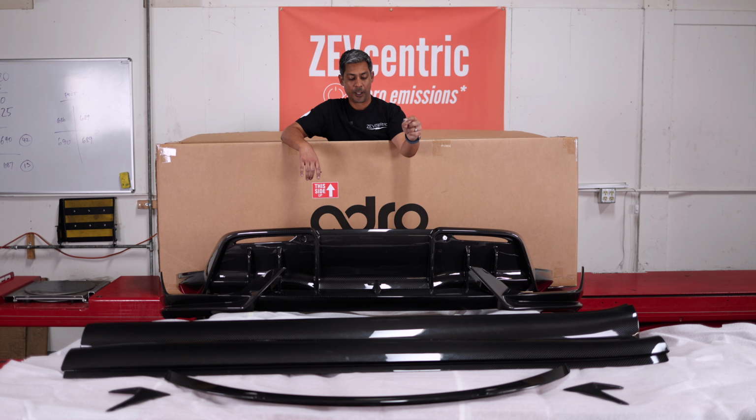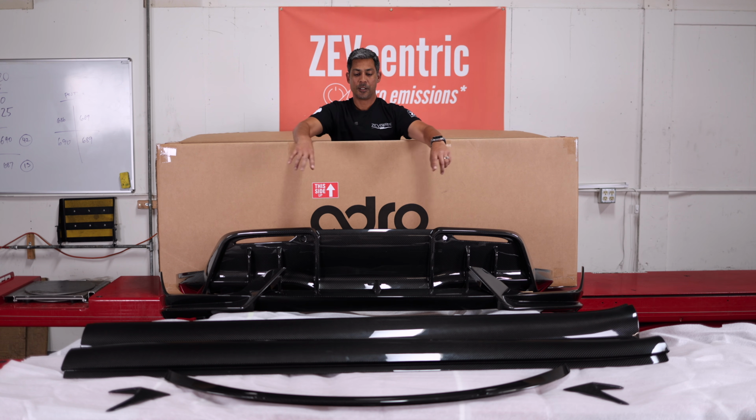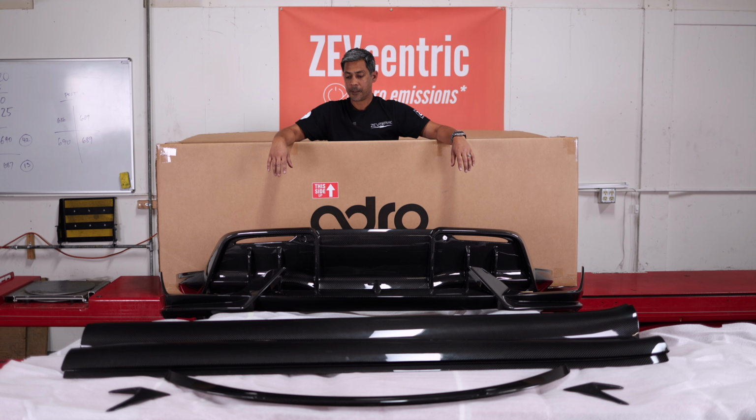We have the front lip, we've got rear diffuser, side skirts, rear spoiler, and camera covers. This whole kit's about $6,000. It is, like I said, a Prepreg carbon kit. It is a material and a manufacturing process used by some of the supercars on the market. And that is why it is so expensive and why it is in amazing quality.